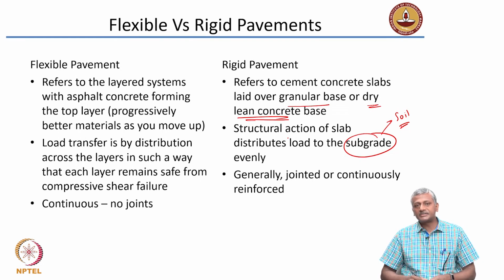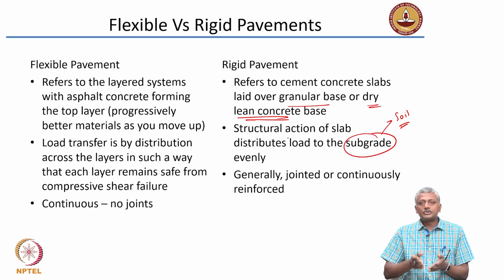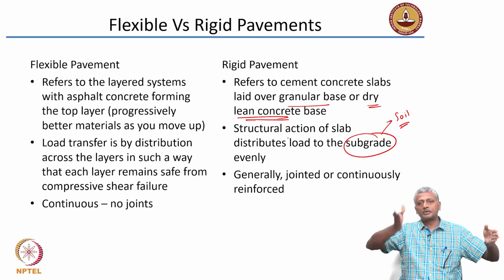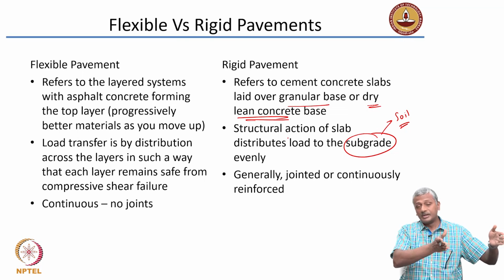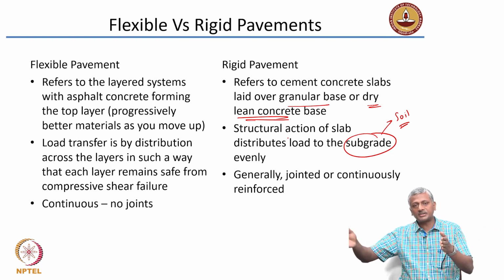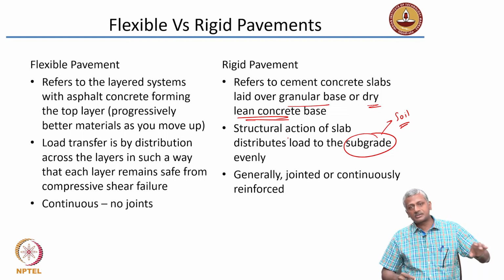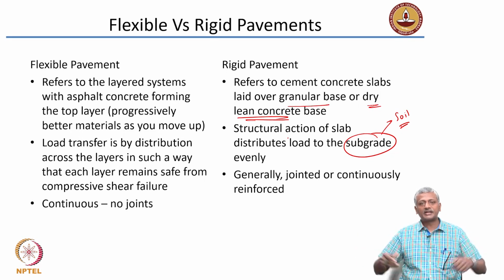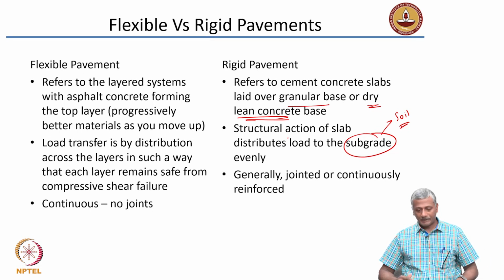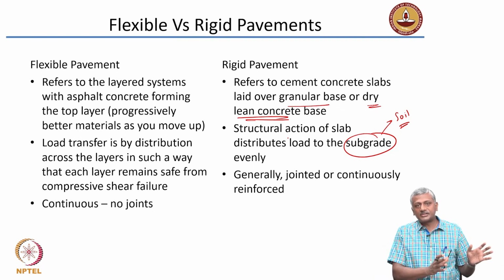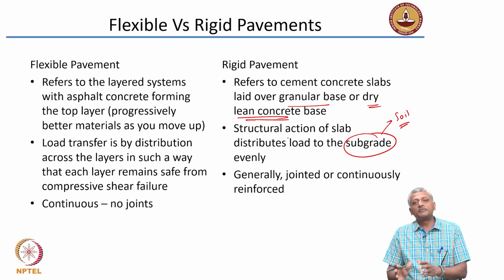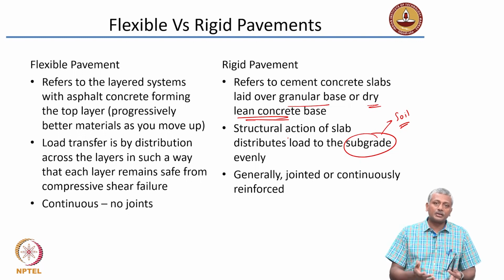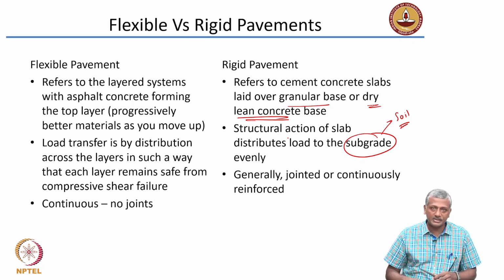Generally, concrete pavements will either need to be jointed, that means you do not have a continuous strip of concrete, you need to break it up into small slabs which have joints between each other, or you have a continuous strip which is reinforced continuously, because again you need to reinforce it if it has to take care of tension. Okay. So, that is the essential difference between flexible and rigid pavement, and this is something that you will start off with in your highway materials course or highway engineering course again later in your higher semesters.